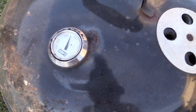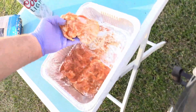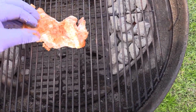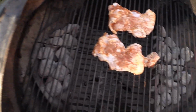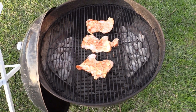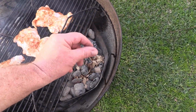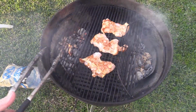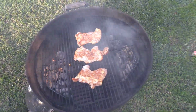All right, Weber's running at 350. Going in direct here. So let's set these bad boys on here, y'all. Put them right in the middle. And these aren't going to take long to cook at all. Let them roll a little bit. Throw a little hickory smoke on it. All right, y'all. We got the wood smoke on now. Let them go for a little bit. Like I said, back in about 15.